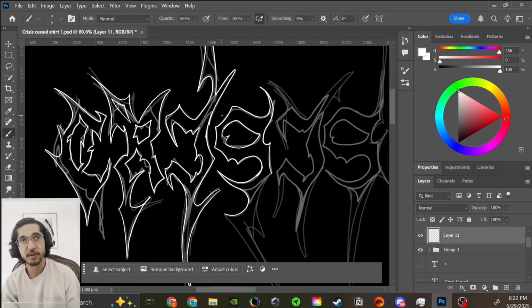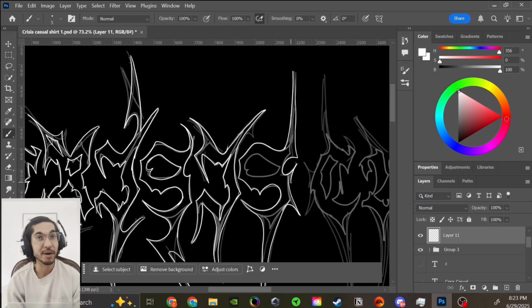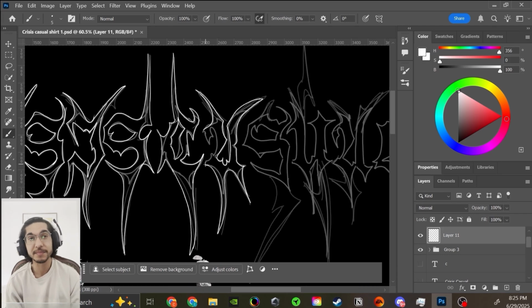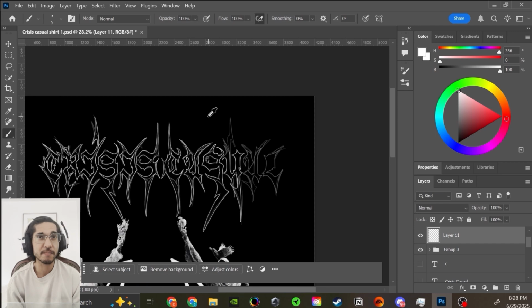Now as we get further into it, I realized that I could have done this in a better way that would have made it a lot simpler, a lot quicker, but that's the process. I'll do it next time. And I'm just trying to figure out how I'm gonna have these spiky.